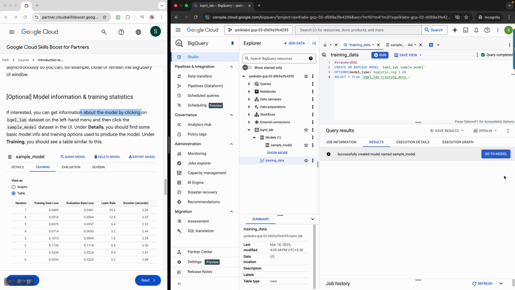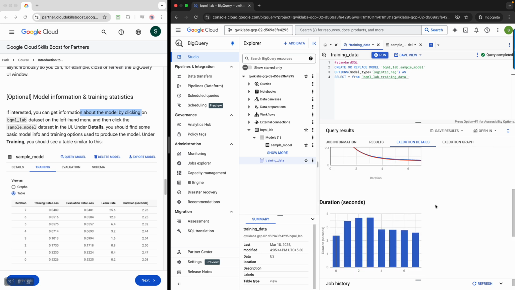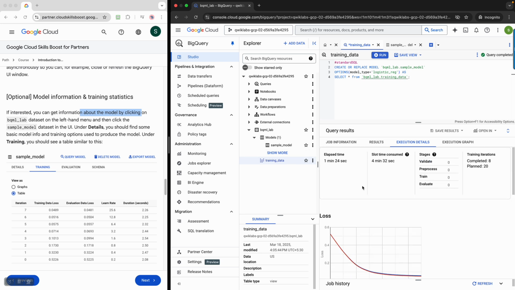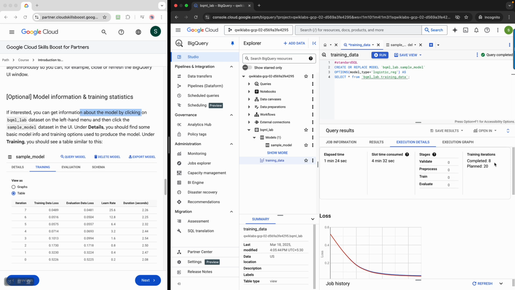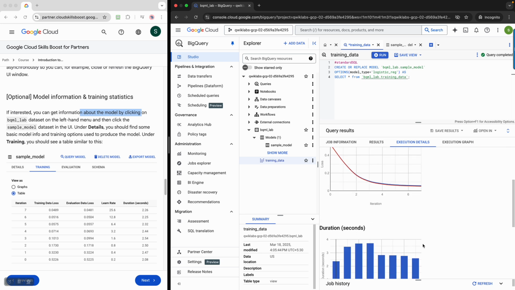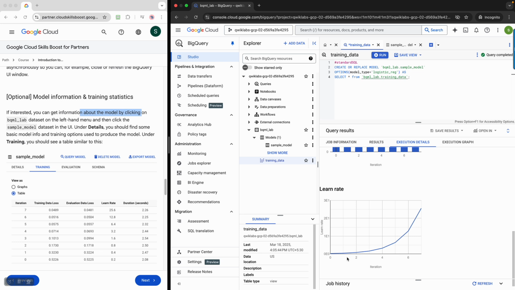And results, the model is created, execution details, loss, training iterations is 8, planned was actually 20, right? And duration, you can see the duration for each iteration 1, 2, 3, 4, 5, 6, 7, 8, and the loss came down, so that is the reason, right?